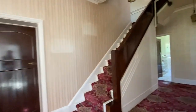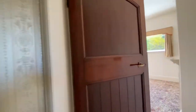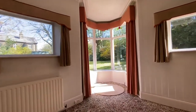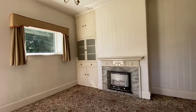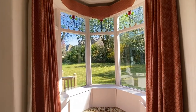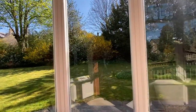Heading back into the hallway and around to the dining room, which is at the rear of the property. Again, there's a fireplace with a gas fire. There's a dresser cupboard to the corner, and a particular feature is this angled bay window to the corner that looks out to the side and rear garden.